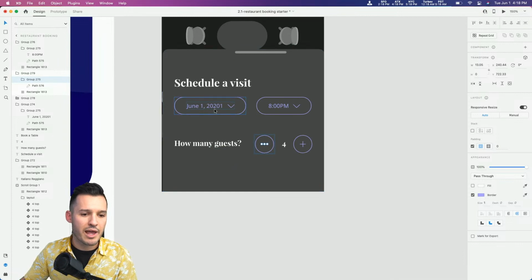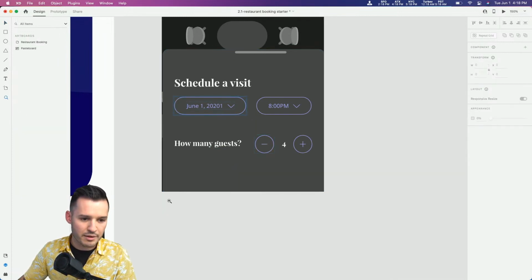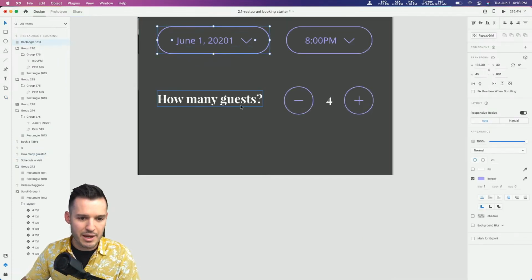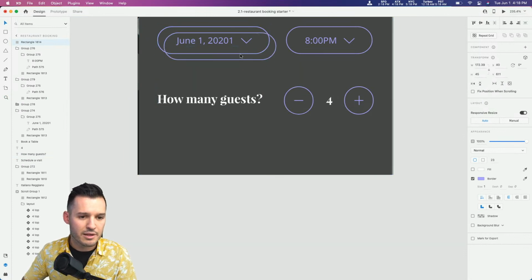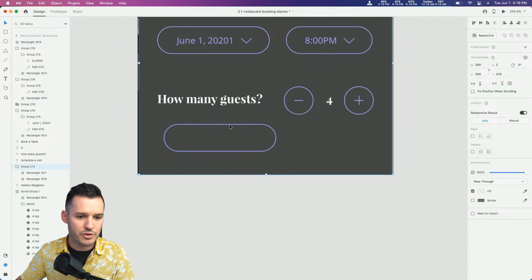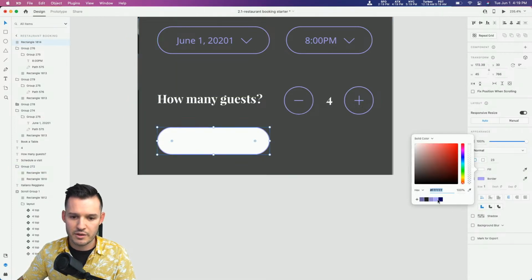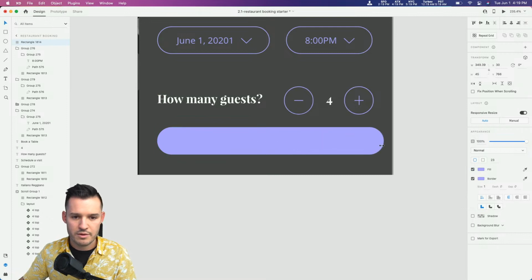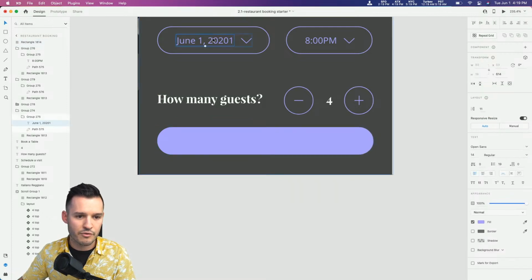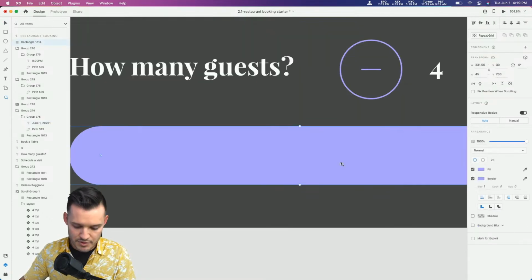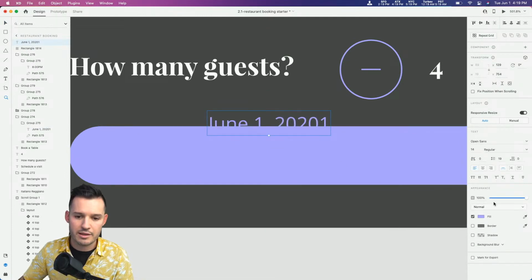And then obviously we want to have like one big button that's actually like a filled in state, like a main call to action at the bottom. Let's scroll this guy down, do a new version of this button, just like that. And let's fill it with our lavender as well. Boom, bring that right over. And I'm gonna copy this text. I'm gonna zoom in and paste that right there.